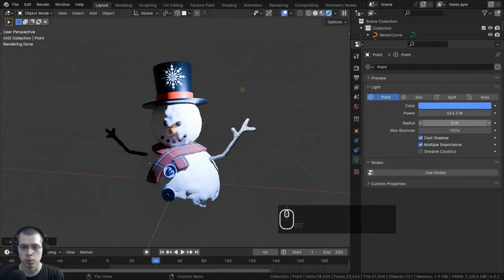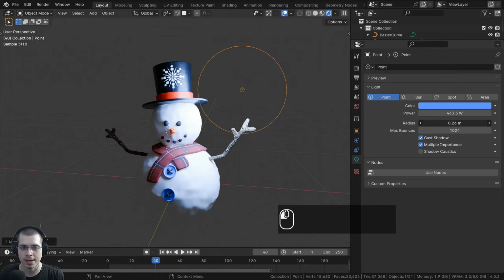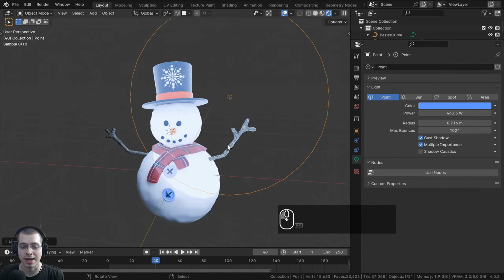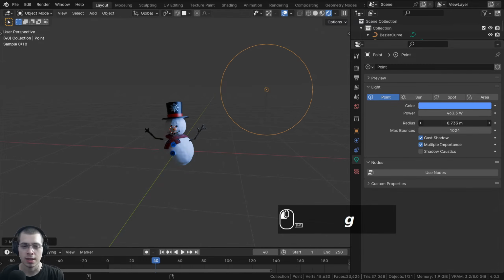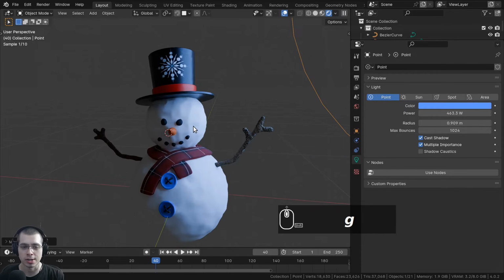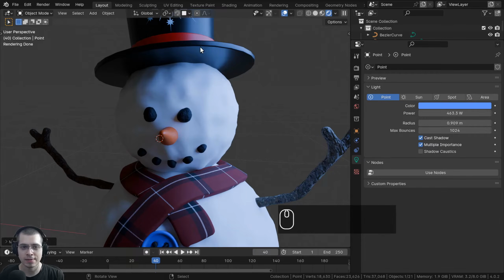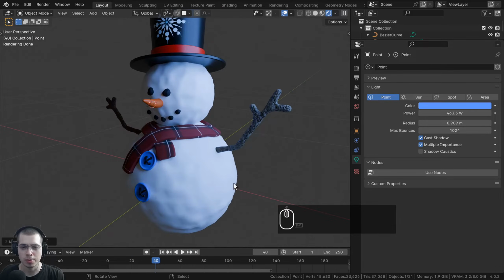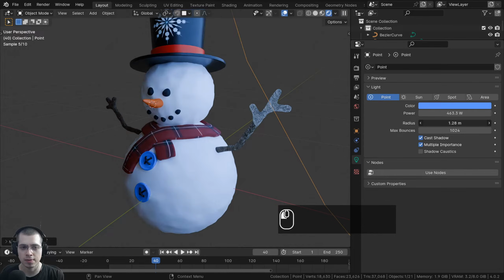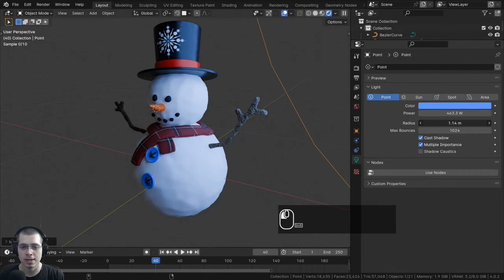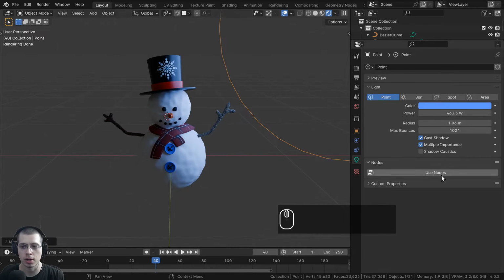Now there is also this radius here, and if I change the radius, that is going to make the size of the light bigger or smaller. Now if the size of the light is very big, then the lighting is going to be much more soft. So you can see right here the lighting is very soft and smooth, and it almost makes it a little bit less strong, but it is very soft. So if you want very soft lighting, you could make this quite large.